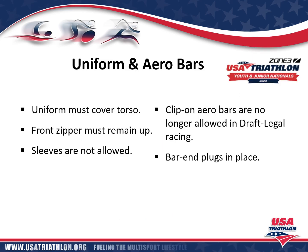If your tri-suit has a front zipper, it must remain up during the entire competition. If you have a rear zipper, you may unzip it as much as you like to be comfortable. Tri-suits with sleeves are not allowed. Clip-on aero bars are no longer allowed in draft legal racing. Also, please check your handlebars and make sure that those ends are plugged as well.